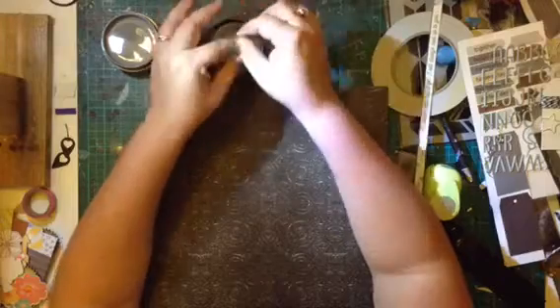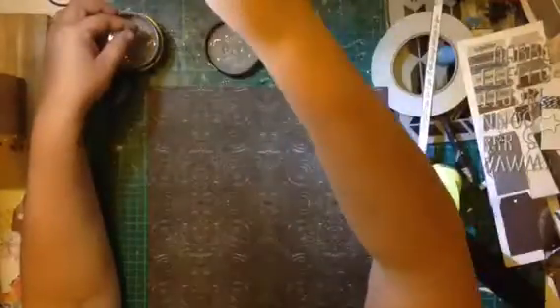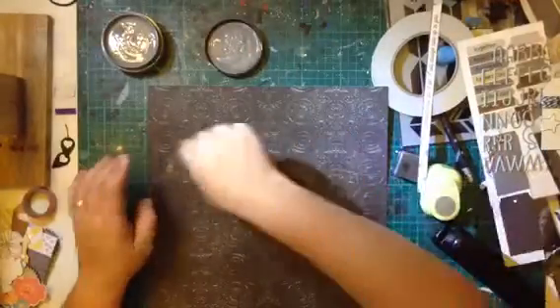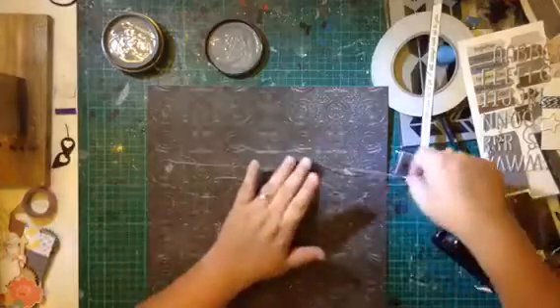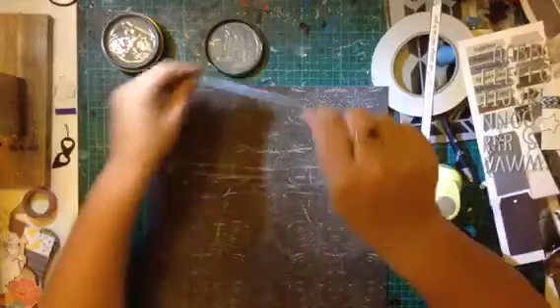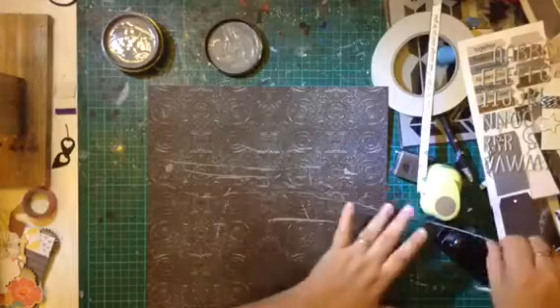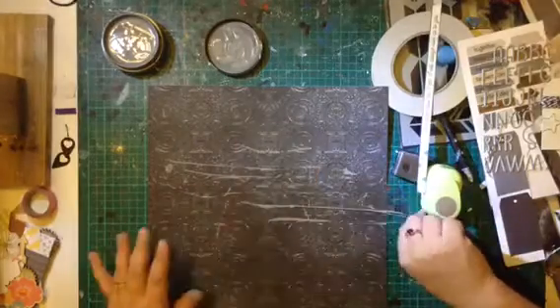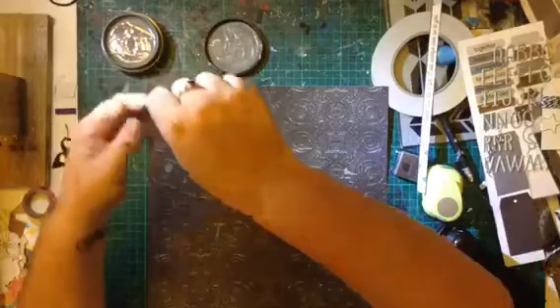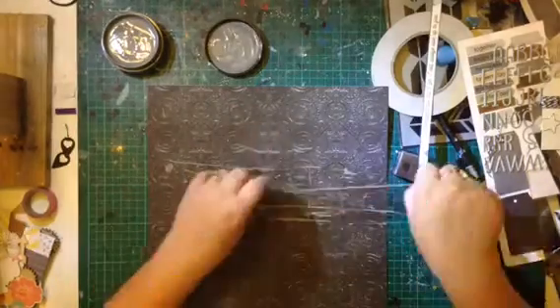Now what you're going to see me do here — this is a technique I saw on a YouTube video I watched recently and I thought it was really, really cool. It was done with ink and I thought I could do this with my dilutions paint that comes in the kit. So I wanted to give it a go. All I'm doing is using some twine, dipping it in the paint and just dragging it over my patterned paper. That's it, that simple. It is messy but it's a lot of fun. The dilutions paint are very fluid and the jar is nice and big so it's a really good thing to do with this technique. So yeah, that's all I'm doing right now — making a lovely mess.